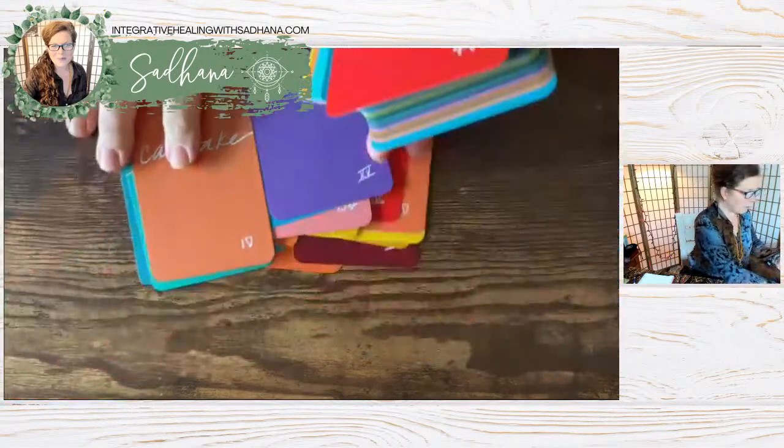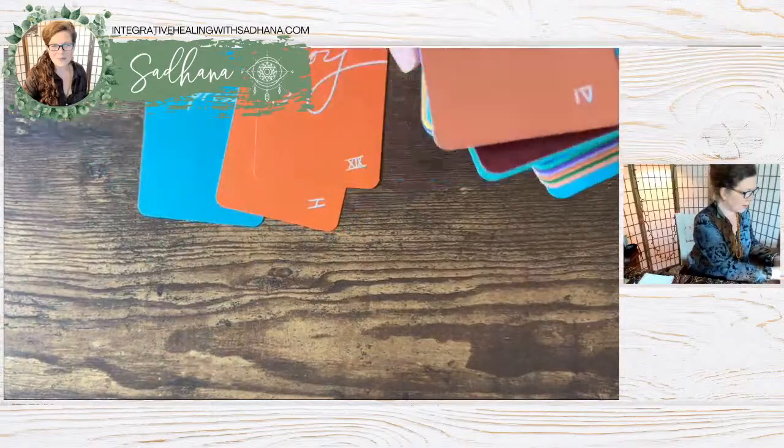And I want to share with you now Chrissy's practice, which is, I think, a really lovely thing to do. I'll just tell you in a nutshell, in case you haven't seen her video. Her practice is in the morning to shuffle the Narrative Alchemy Tarot and to draw a card. And I'm going to do this at the beginning and at the end of our session here today. And my intention here is to do this for the collective, particularly those of you in the chat.